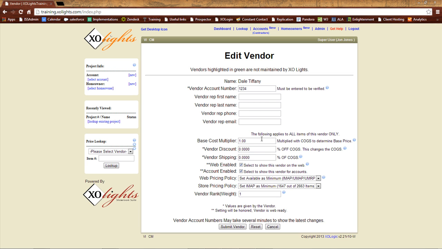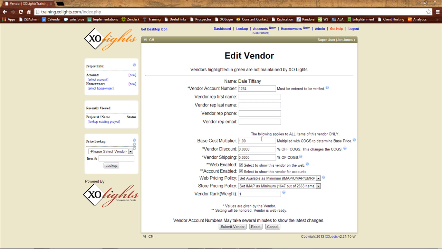First is the base cost multiplier. Now, this should not be confused with the markup. This is what you would use to change the dealer's net in the system. So this can be used for a couple of different things. A lot of people will use this to account for currency differences. For example, if I have a Canadian showroom but I'm purchasing from an American vendor using American dollars, I may put in a currency exchange rate there, and that would multiply the dealer's net to get a new dealer's net. So really you're just affecting your costs there that you're going to see in the system.